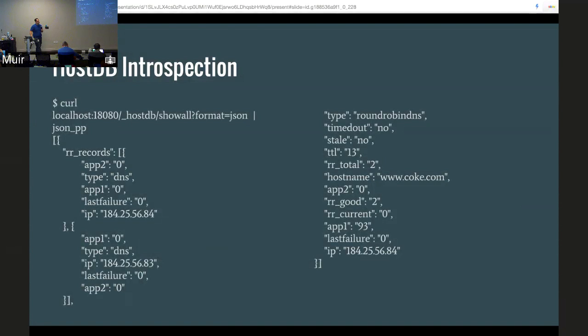Another thing I didn't put in the slides, which I can add later: you were already able to specify your own resolvers, so you can point at your own resolvers if you want. I also added support for port numbers in the resolv.conf. So you can actually run your resolver on not 53 and Traffic Server can talk to it, which is nice because some of the integration tests that I've got set up for hostdb use that. So I set up my own resolver, and that way I can test the resolver returning garbage or being unavailable or whatever.